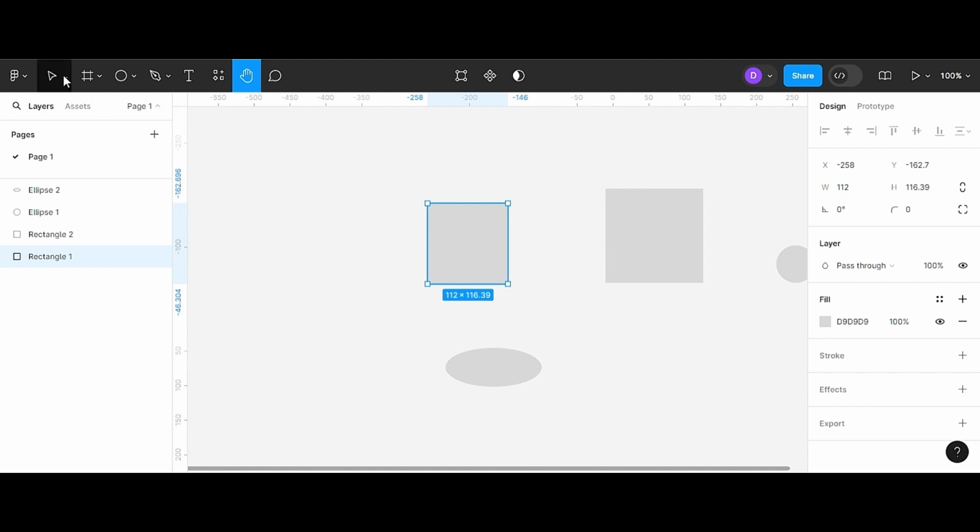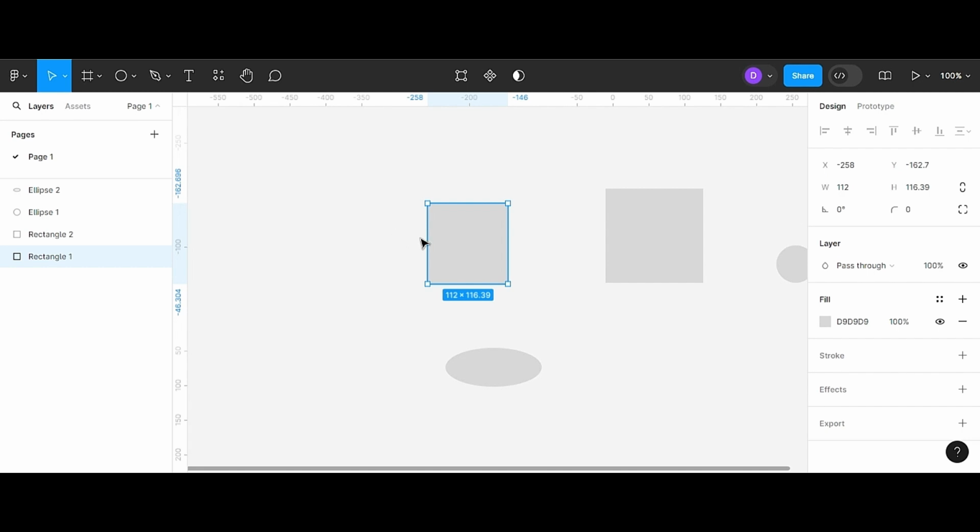What I'll do is to click on this drop down and select this move tool. So now it is like taking it back to the default state, and now I can select another tool inside Figma.